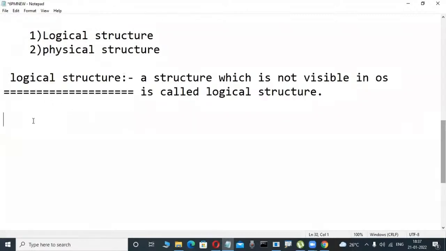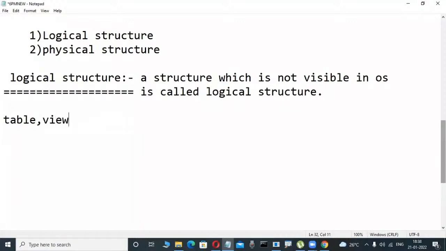But in this logical structure only, developers are working. Suppose I'm a PLSQL developer, you are a SQL developer, also Java developers, .NET developers, Python developers, ETL developers. All these persons are working in a logical structure. That logical structure contains tables, in Oracle, SQL Server and MySQL.